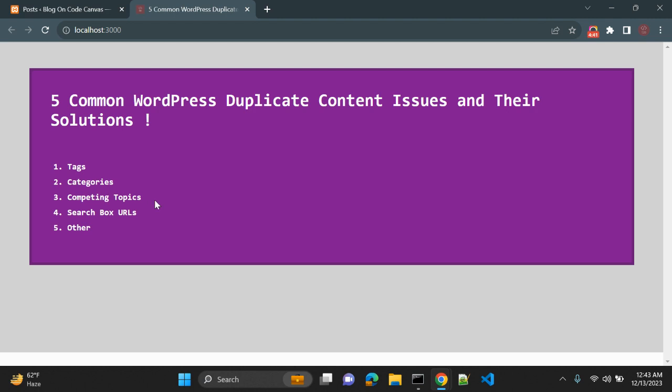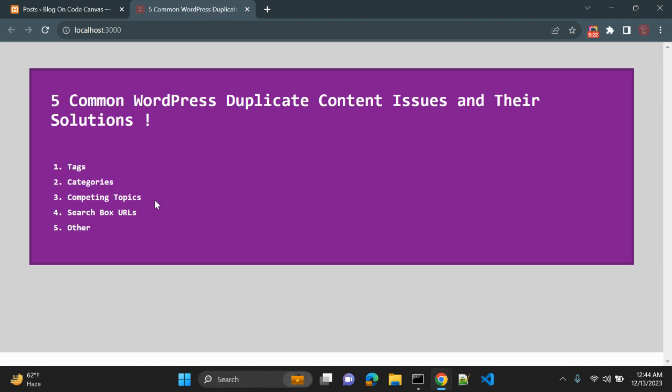Okay, the next one is search box URL. This is not exactly a problem, but sometimes search boxes on WordPress sites may generate URLs. For example, if someone externally links to one of these URLs, or if search engines can crawl and find them, they might be indexable. Although you could try to automatically add meta robots noindex, follow in the tags, that probably doesn't have to be covered, right?